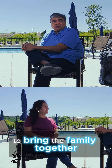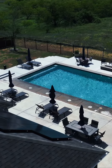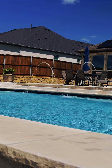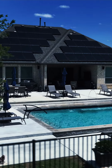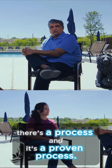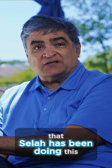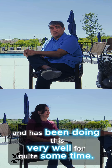Something that we always wanted to bring the family together, kind of be the magnet, was the pool. The way Sailor Pools builds their pools, or builds our pool, there's a process and it's a proven process. You could tell by the experience that we went through that Sailor's been doing this and it's been doing this very well for quite some time.